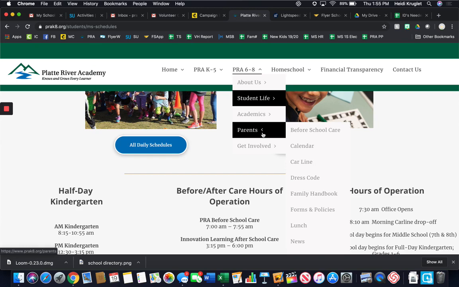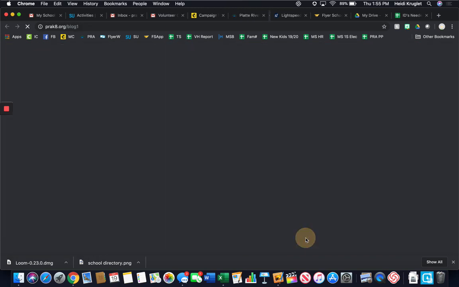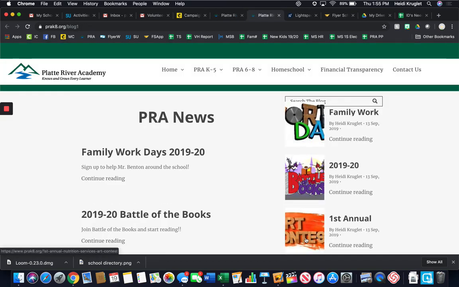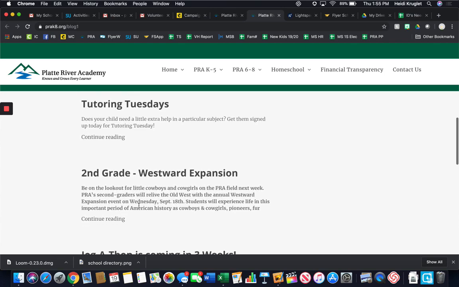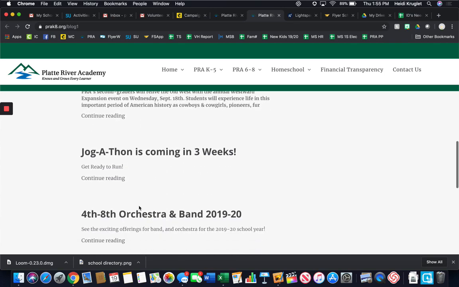The only one we didn't touch on in K-5 was this news button down here. This is important because, hey, did you miss the newsletter? Well, if you did and you want to know what's going on and things that are coming up, this is a continuous blog that we run all throughout the school year that will constantly be changing and updating with all of the current events and activities that are going on.